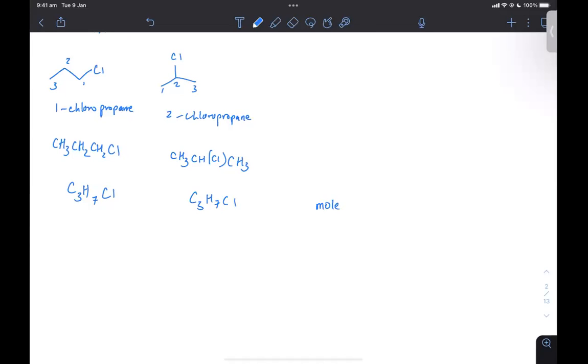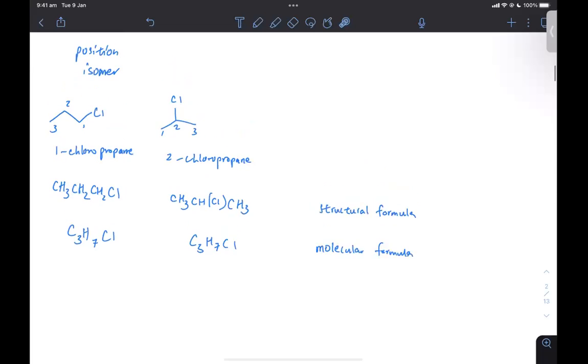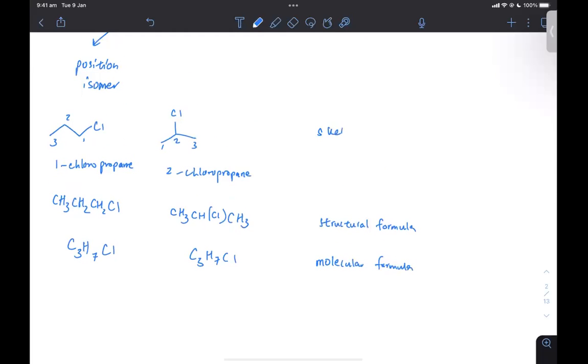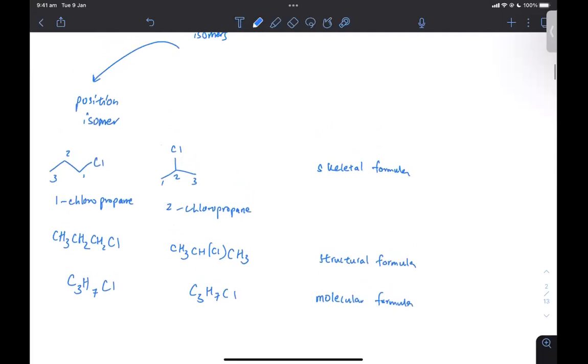You will see that this is called molecular formula, the actual number of atoms in one single molecule. This is what you call structural formula, because you can see the structure from the formula itself. If you cannot see the structure itself, it's not called structural formula, okay? Now this thing is called skeletal formula. I'm not gonna draw display formula because that is taking quite a lot of time there.